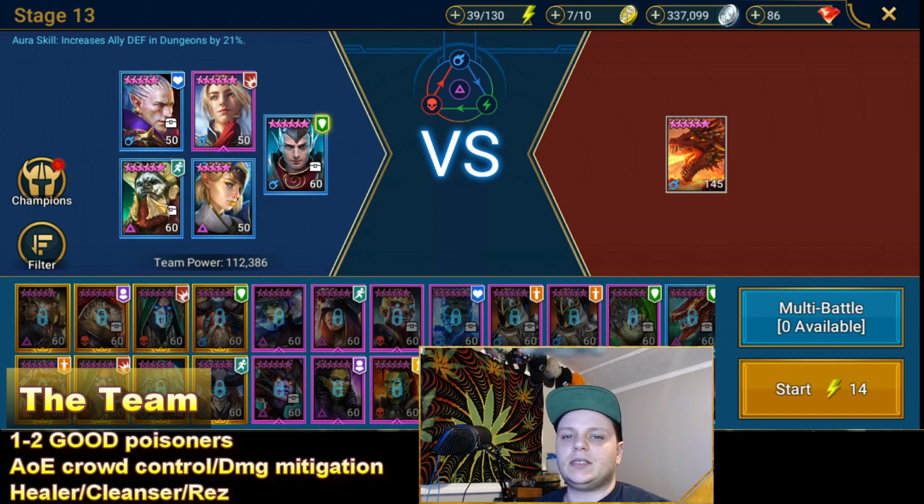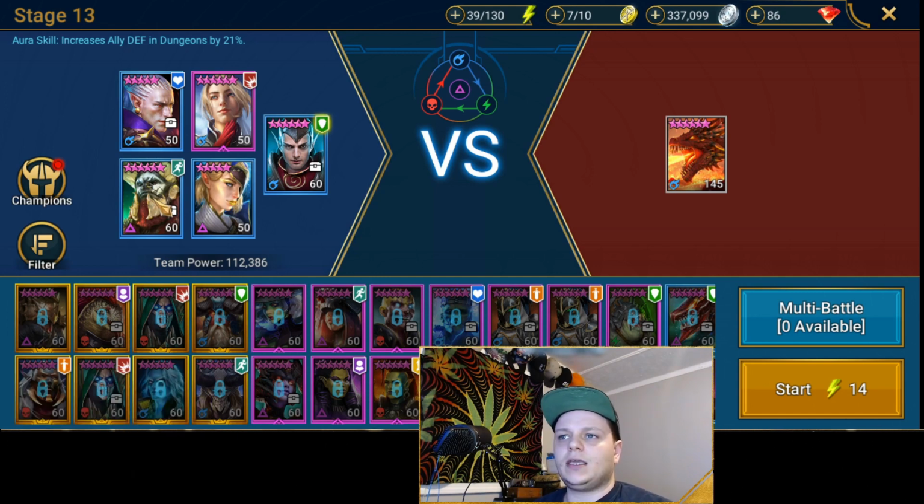And then the last piece is going to be an AoE crowd control kind of debuffer, someone that brings stun, freeze, turn meter manipulation, damage mitigation, things like that. I'm bringing Bellower in here because he's fast and he'll be able to help nuke the waves out pretty good, as well as put defense down, attack down, skill cooldown lock, and speed reduction, all that on the trash waves, kind of just keep them in line.